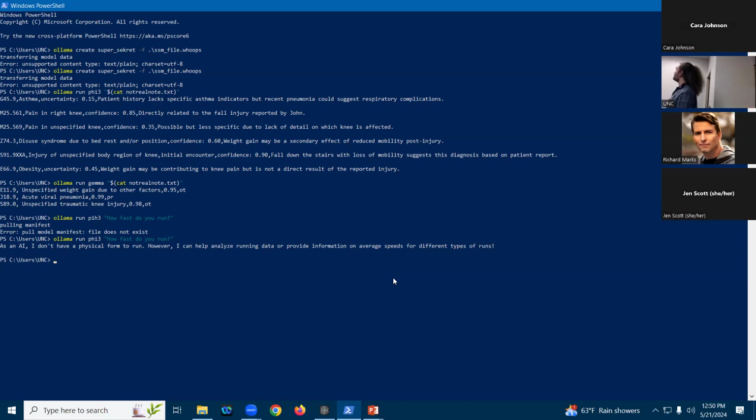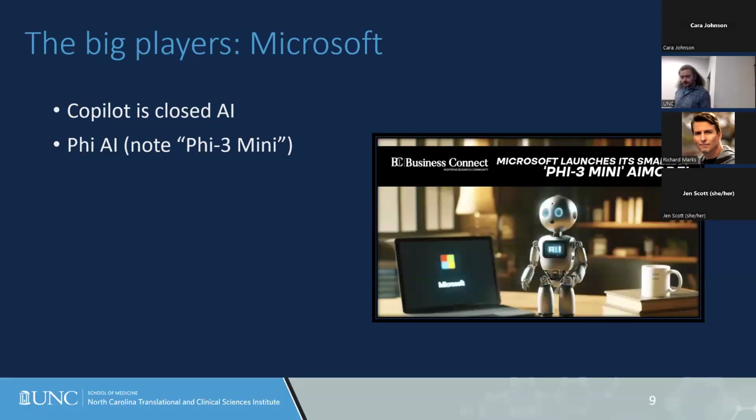Your personal laptop is probably a little bit faster. If you have a work laptop, I have a work laptop. It is faster than this, and it's not a particularly impressive work laptop. Another model family out of Microsoft, Phi is a model family, 3 Mini is the one that's of special interest right now. In the case of Orca, Orca 2 is of special interest. It's a slightly more specialized model, also built to be portable.